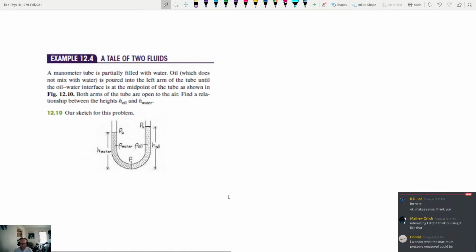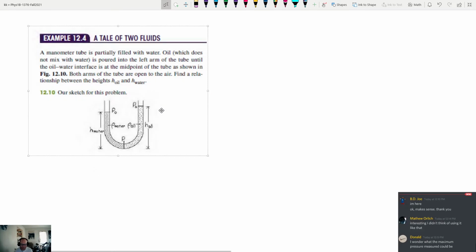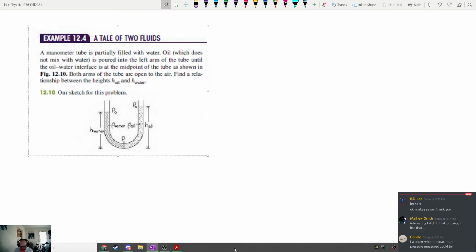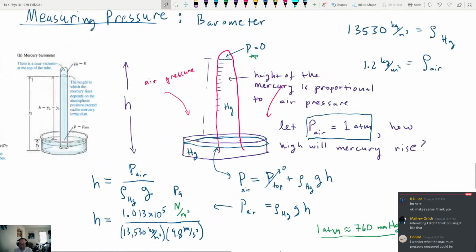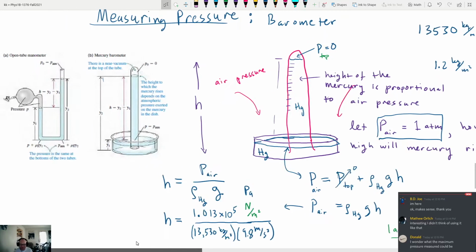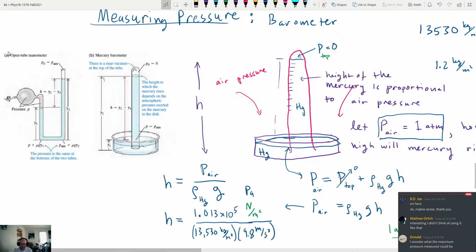Okay, this is the last hour of Physics 1B for September 8th. We just talked about a barometer. I was saying during the break that there are other methods to measure pressure that we're not going to talk about immediately, but you can look them up yourselves. The manometer is something else discussed in your book, and that's what this problem is about.